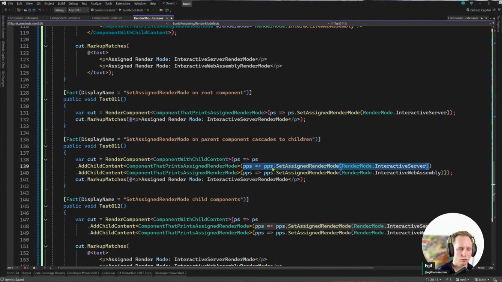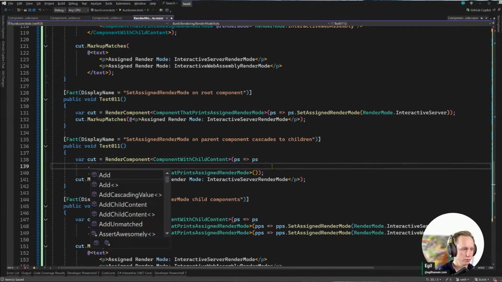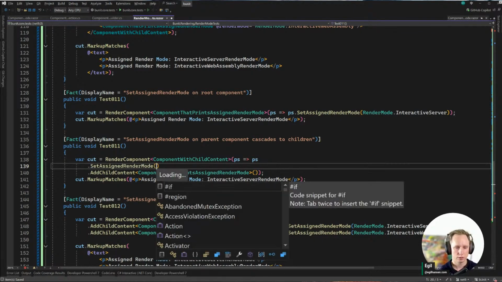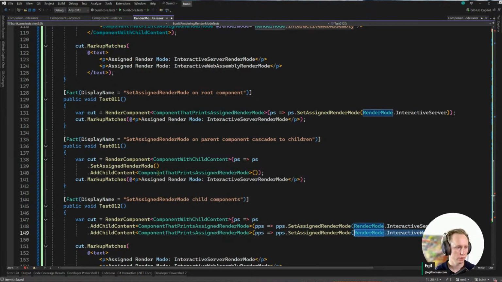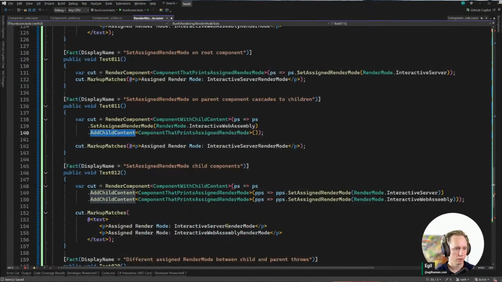Just add it like so. So we have a single child component, that's fine. But what we don't want to do is call set render mode here, and we can pass in, well, let's just use interactive WebAssembly now. So that cascades, so that is assigned to the parent, but we want it to cascade down, and that would be then interactive WebAssembly in this particular case.